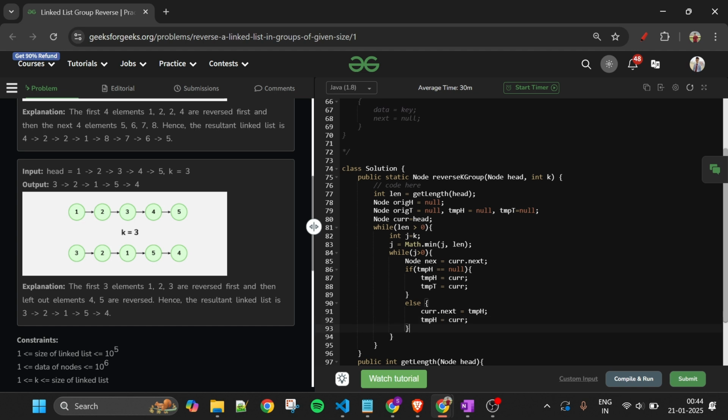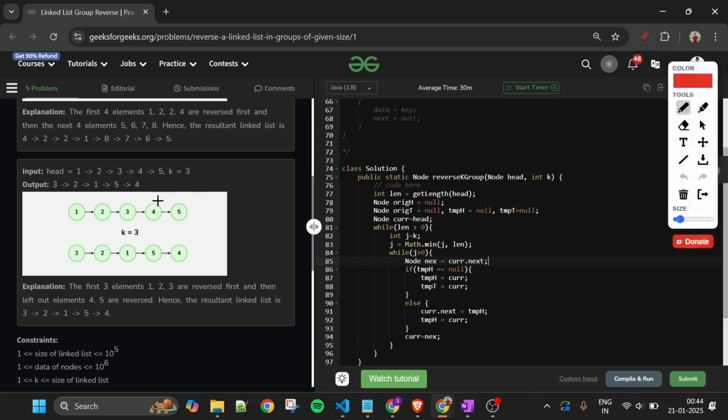Okay, and after iterating over this once, I will just update my current is equal to next. Look, why am I storing this next here? Because now let's suppose I'm reversing this linked list. My current is 2 at this point. So here I'm doing current dot next is equal to temporary head. Temporary head is 1. So current, which is 2, dot next is equal to 1 now. So this link is now broken. How will I move to the next node? With this next variable, which I'm storing at the very start. I think you have got this as well.